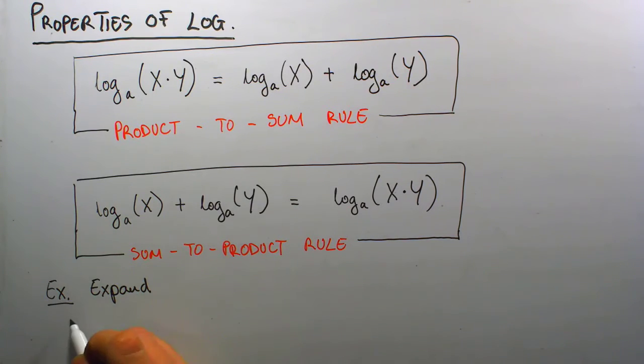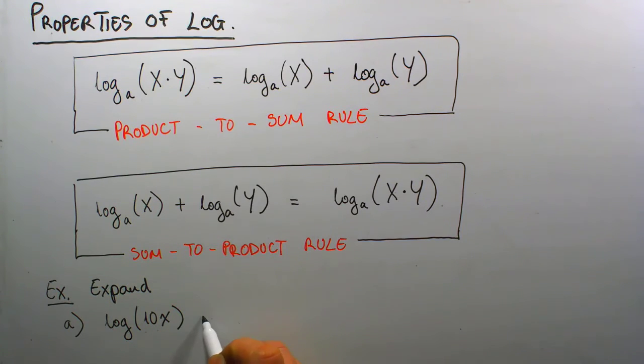So the simple instruction of this example is just to expand, and you will understand exactly what it means by expand once I finish writing down the actual problem. So now, instead of having an actual logarithm computation problem, let's say we're looking at a logarithm expression. So log of a product 10x. Log, whichever base that is, log of a product 10x. I see this as a product inside a logarithm because it means 10 times x.